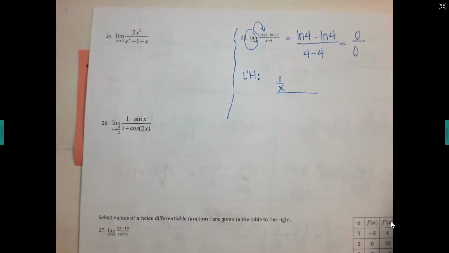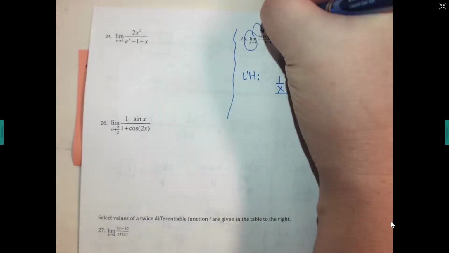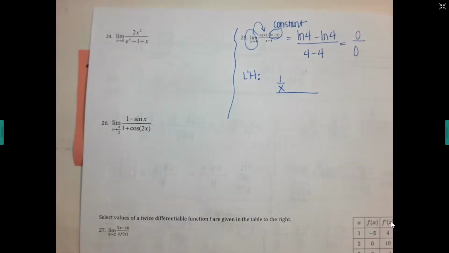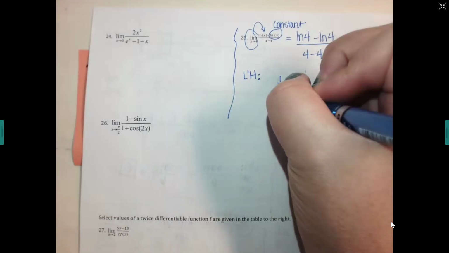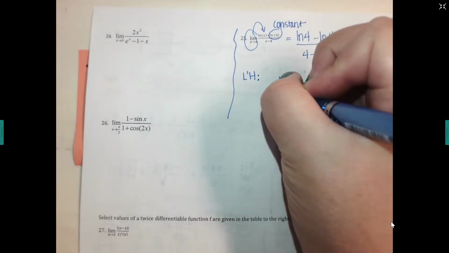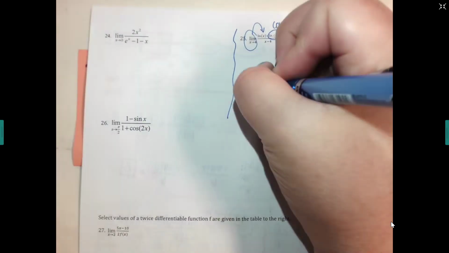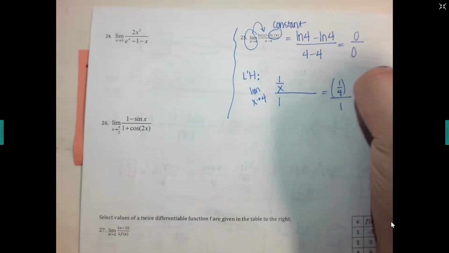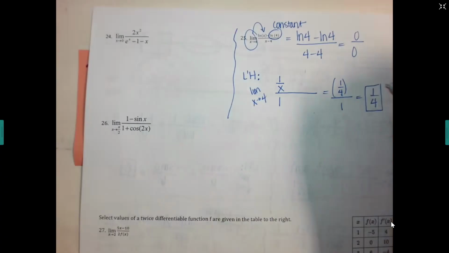Yes, because it doesn't have an x, right? So what's the derivative of a constant? 0. So remember that if it doesn't have an x, that's a constant. Just like e to the 4, that would be a constant that would also go to 0. So if it doesn't have an x, then it's not a function. You're just taking the derivative of a constant, which would then go to 0. Okay, on the bottom, I have an x minus 4. Derivative would just be 1, and then you'd retry the limit. So x is approaching 4. I'd have 1/4 divided by 1, which is just a 4th. Remember, anything divided by 1 just stays the same.